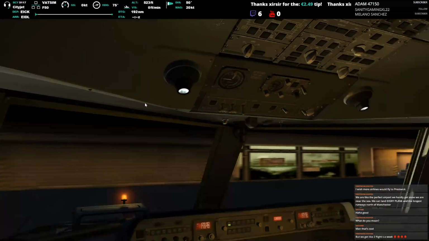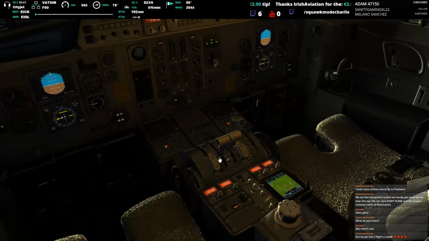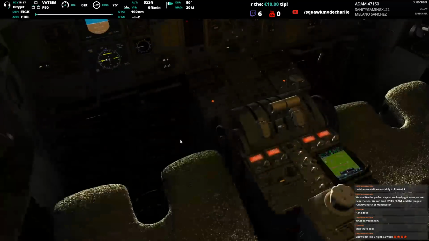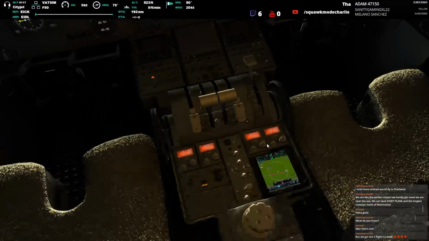Okay, so clear to start below the line. Start power is on. Anti-collision light is on. Power levers, ground idle. Before start checklist complete. Departure check completed. Route has been inserted.